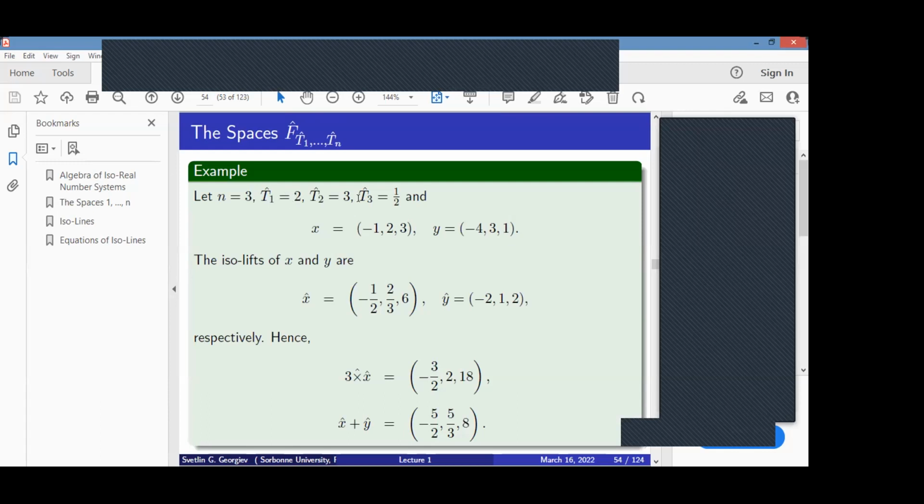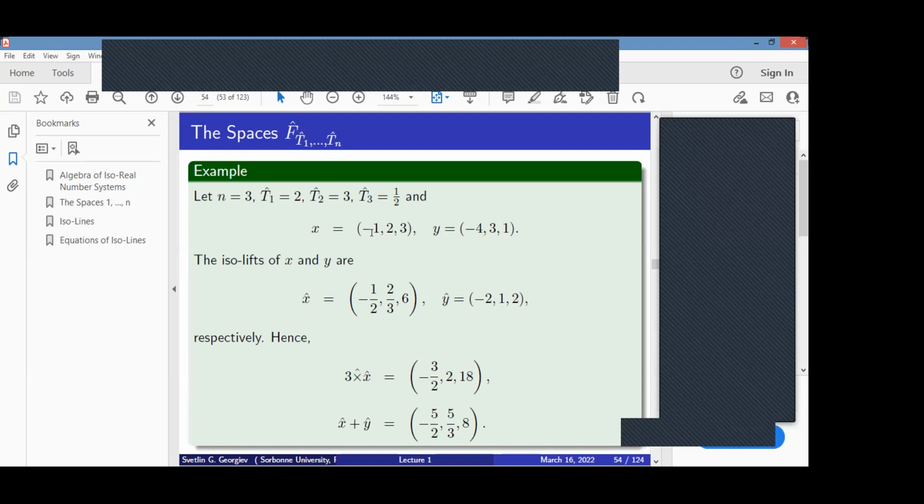Yes. So as an example, we consider a three-dimensional case. We take as isotopic element this one, real points x and y to be this one. Then their isolifts are given in this way. The isomultiplication of the isopoint x with the number 3 is given in this way. And the iso-addition has the following expression. So we see that the classical addition between x and y is different than the iso-addition when we consider them as iso numbers. Also, the classical multiplication of x by 3 is different than the iso multiplication.